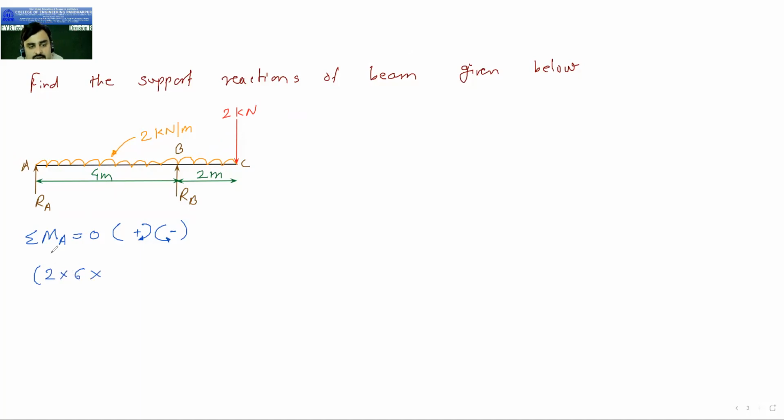Now tell me what is the perpendicular distance? 3 meter. 3 meter, correct. So now you can see the total span is 6 meter. So when you multiply this 2 by 6, you will get a point load and that point load will act at the center of this UDL. So UDL ची लेंथ किती आहे 6 मीटर, त्याचा सेंटर म्हणजे कितीला येणार आहे तो 3 मीटरला. So from this point A, it is acting at a distance of 3 meter and it is moving down. Okay, this load is moving down.